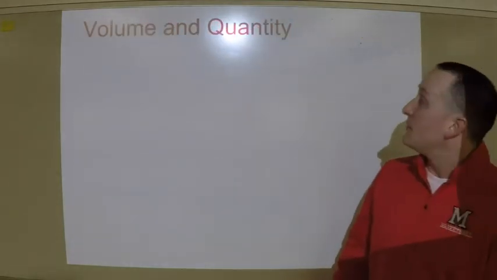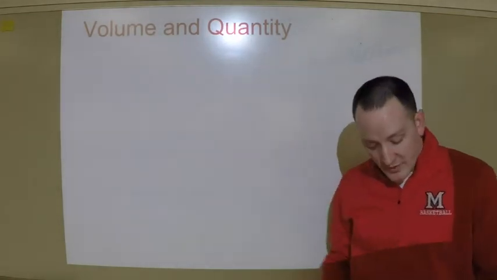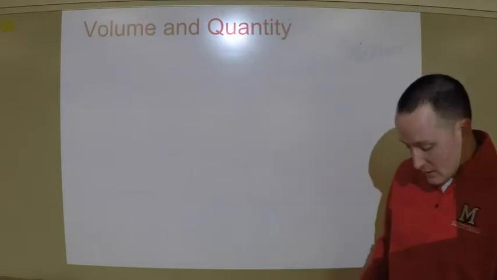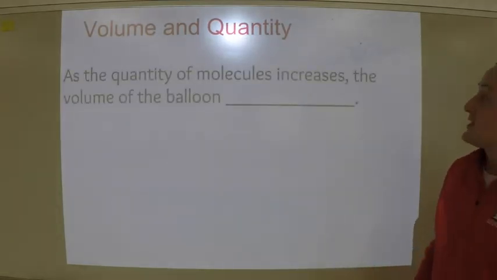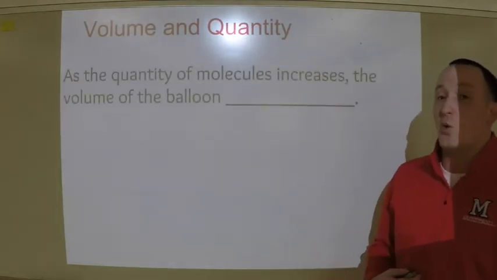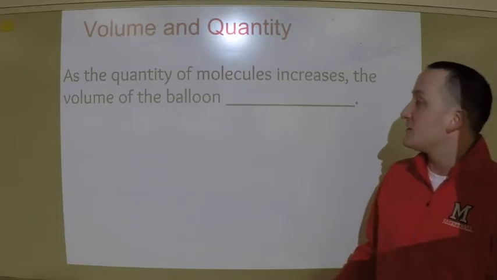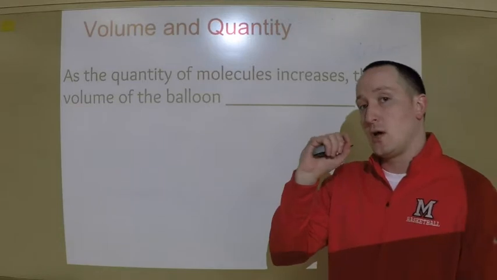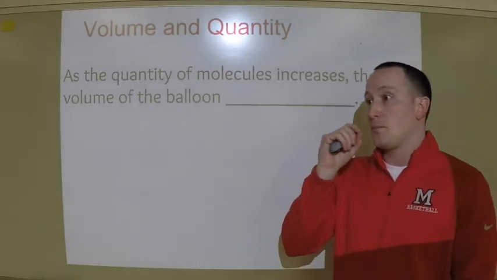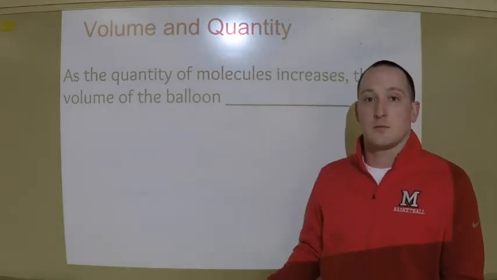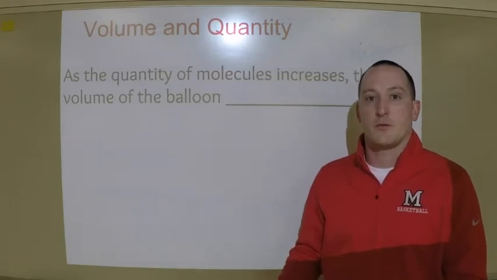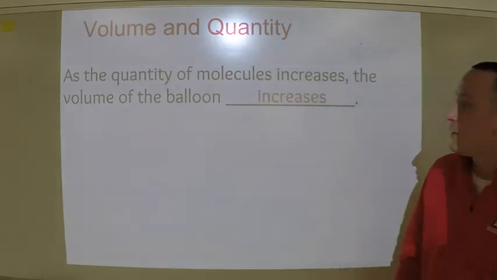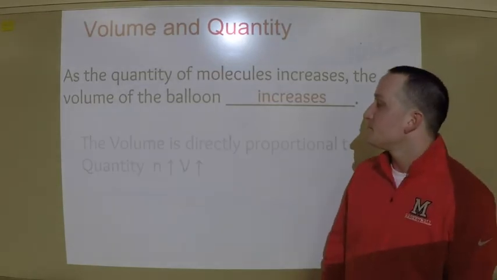So, next one we're going to talk about, and the last one we're going to talk about, is volume and quantity. So we're going to talk about how those are related. So, as the quantity of molecules increases, what happens to the size of a balloon? So let's say that I had a balloon up here and I was blowing it up. When I blow air into it, what am I doing? Well, I'm adding more particles, right? So as I add more particles, what happens to the balloon? Well, it's going to get bigger, right? It's going to increase in size.